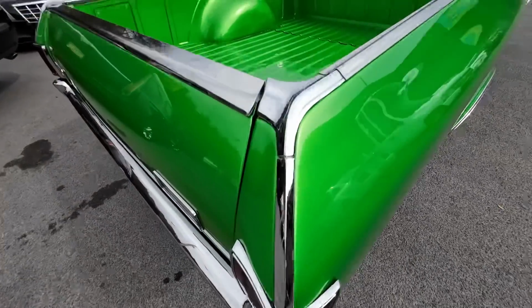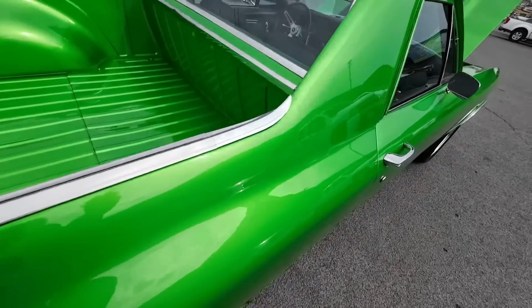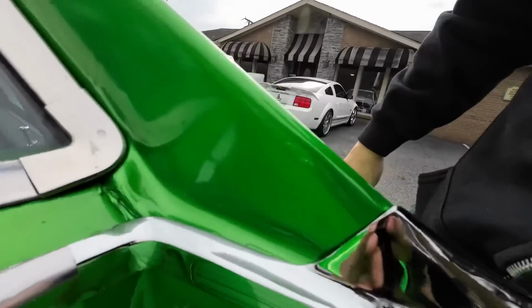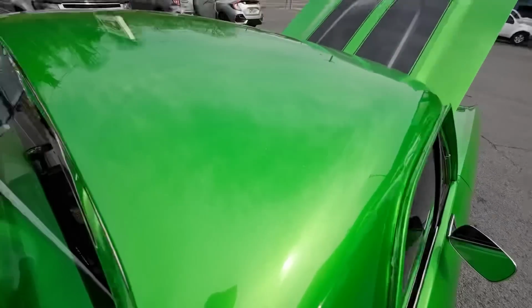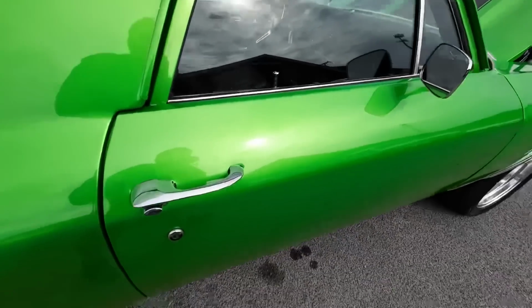Over the top. Starting to get warm out here. I'm getting some allergies today.